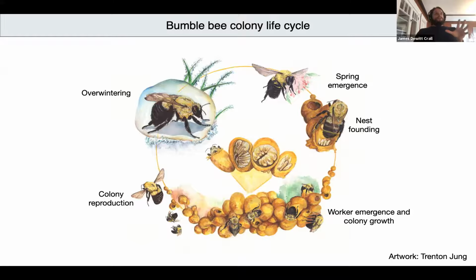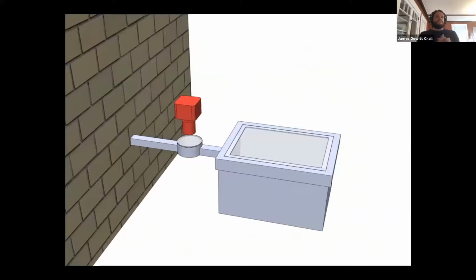To break into and study this system, what's really nice about bumblebees as a study system is they come in a box from the internet. They've been commercialized largely for greenhouse pollination. There are certain crop species that especially need buzz pollination, which is a unique kind of pollination. Tomatoes require this, where the flower has to be actively buzzed to release pollen, and bumblebees can do that, but honeybees can't. So for a variety of reasons, they've been commercialized.